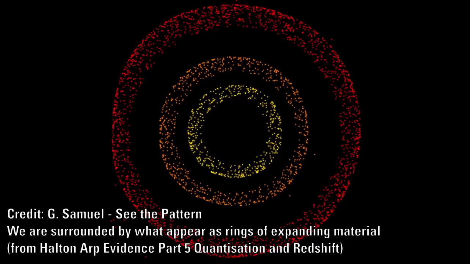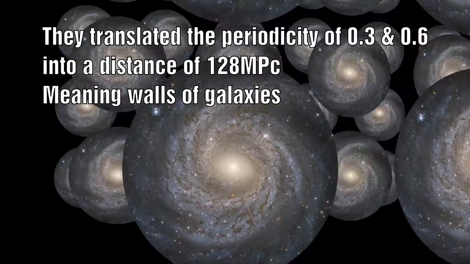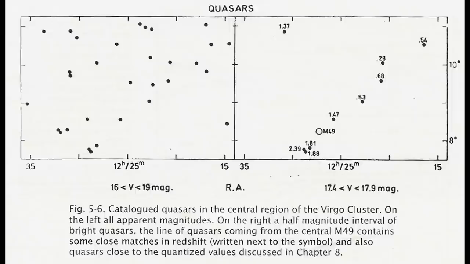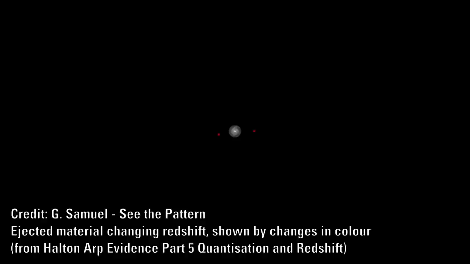We also see this appear in the quantization of this redshift which has been interpreted as a great wall of galaxies which seemed to stretch out in a great big sphere away from us. He also drew a clear relationship between quasars and a host galaxy and showed that the redshift of these ejected objects appears to reduce as they got further from the parent galaxy and their brightness increased.